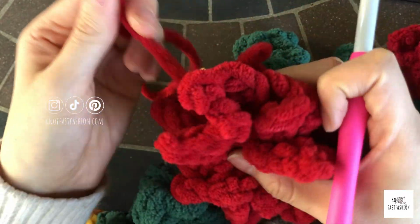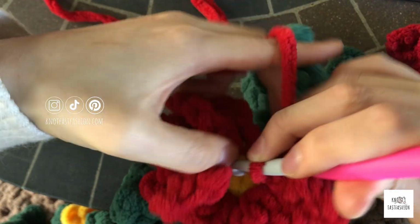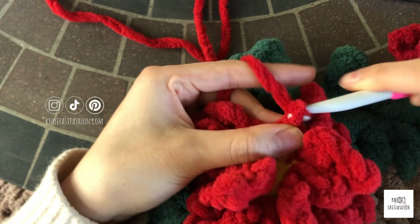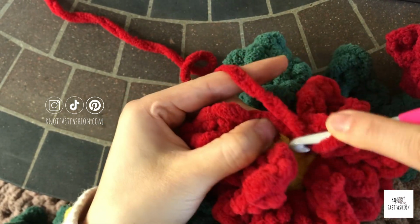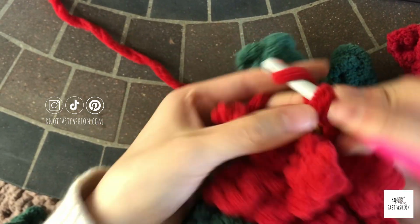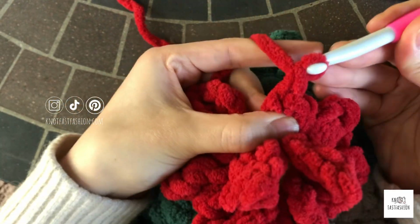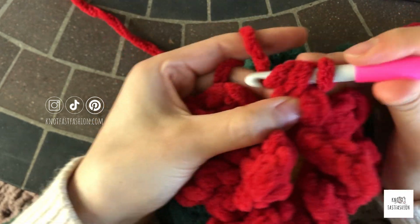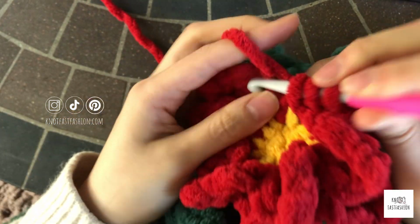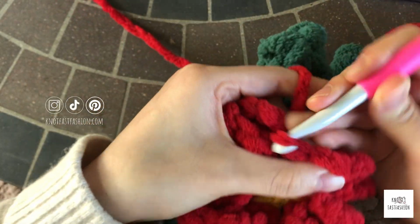Or if you want to do 5, you can continue and do one more petal here. So let me go ahead and slip stitch right here, chain 2, and then we're gonna go ahead and half double crochet, double crochet, chain 1, push this through, pull it through here, and then chain 2, and then this is our last stitch.